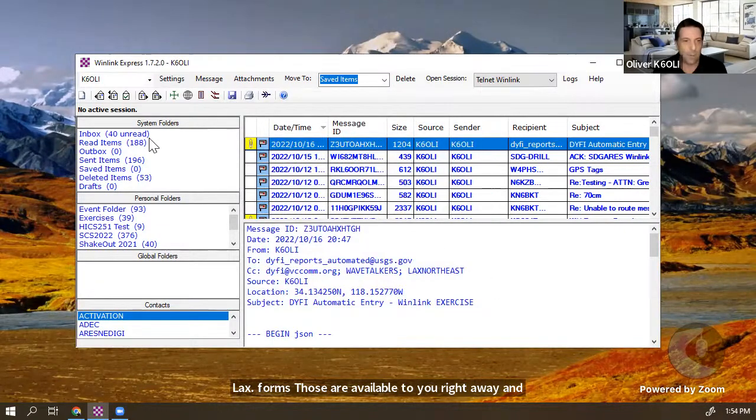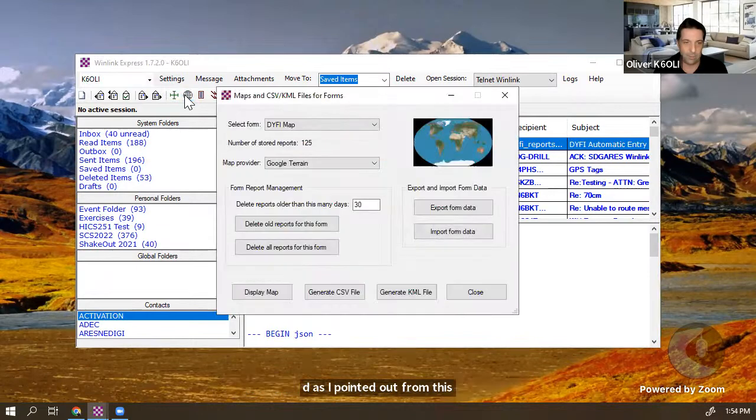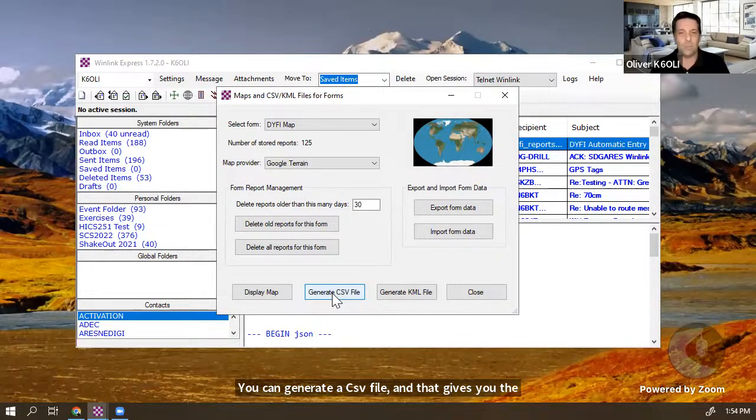And as I pointed out from this screen, and we're not going to go into detail, you can generate a CSV file. And that gives you the power to provide additional services to your served agency, to your community. We found out that the way we were doing the CSV files with our hospital bed availability in LA County was exactly the way that the county was doing it on their side with spreadsheets.